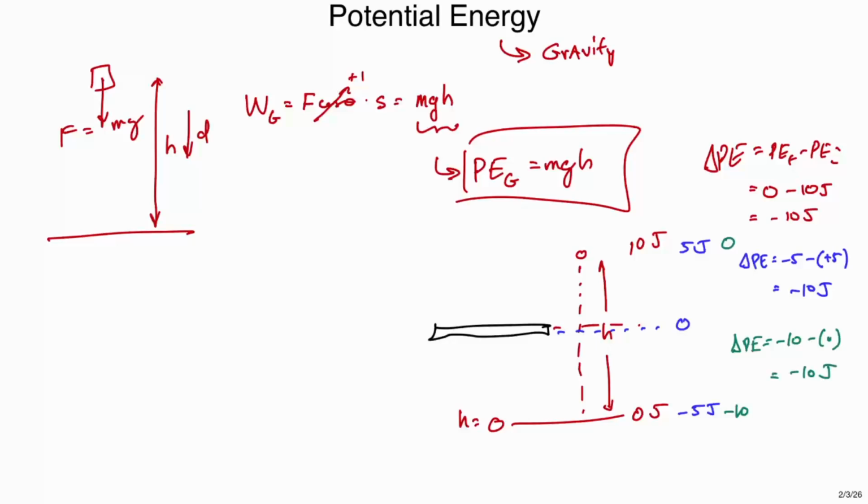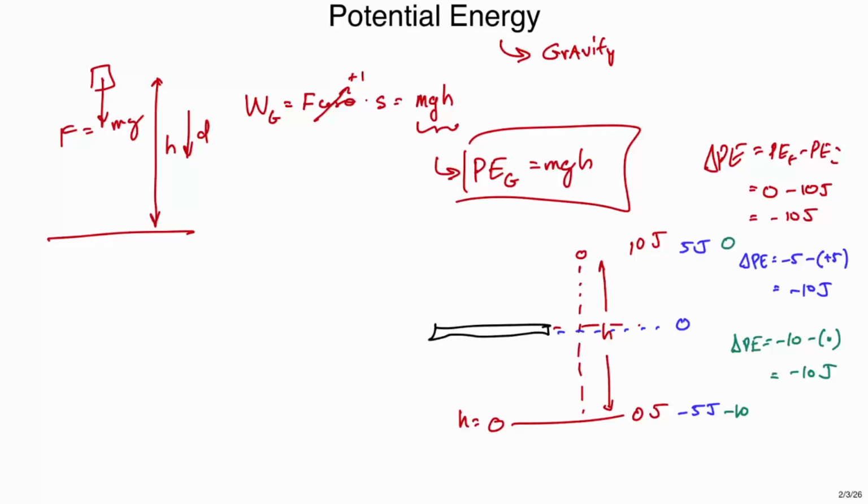What stayed the same? No matter where I put 0, what stayed the same? The change in energy stayed the same. Energy must be conserved. Our choice of 0 will determine how easy the numbers are to deal with. It's probably easier to start at 10 and go to 0 and say negative 10, right? Than it is to go negative 5 minus 5, or think about like what could negative energy be.